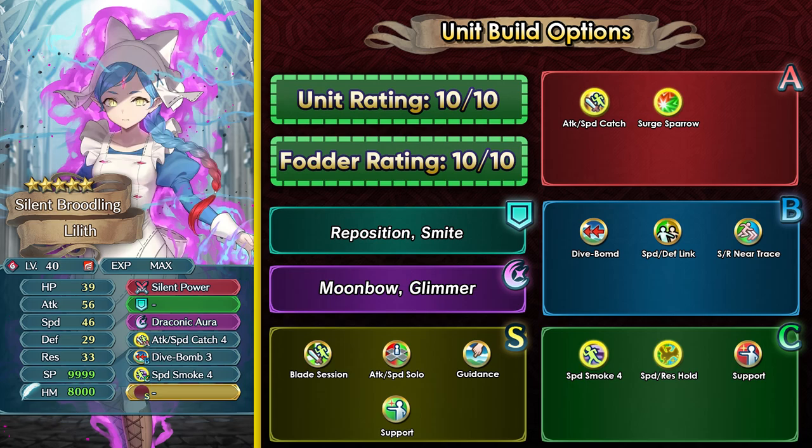And of course her fodder is just top tier with that Speed Smoke 4. It is useful for so many units, especially the units which cannot have access to damage reduction skills, so that is going to be a really good option for them if they function in the mixed phase.